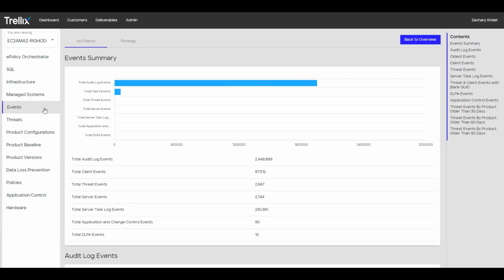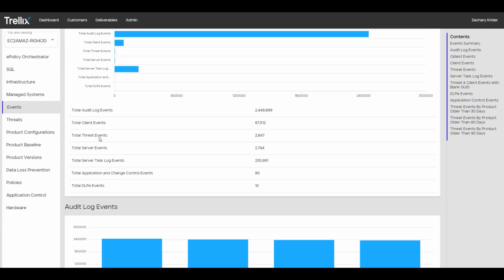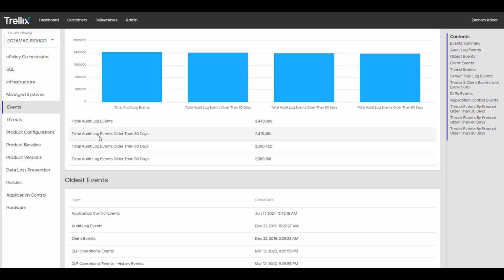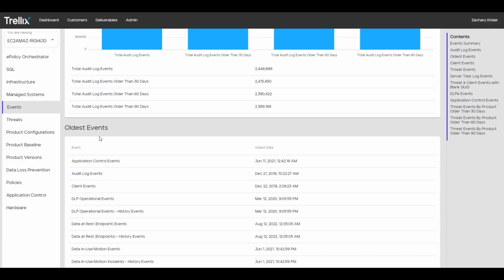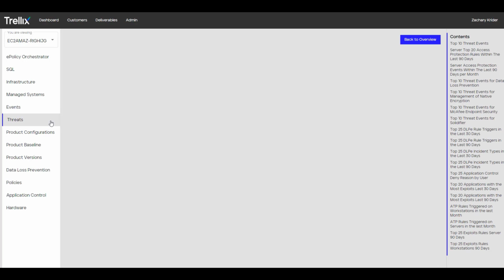We'll also do a quick snapshot of the overall events in your environment. This is another typical bottleneck around the growing size of your EPO database. So this is very good awareness to bring up with most customers around what events are filling up your database. Is there any tuning you could do to reduce the events?